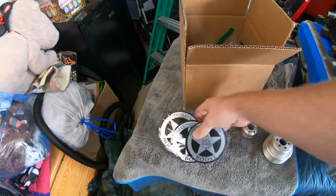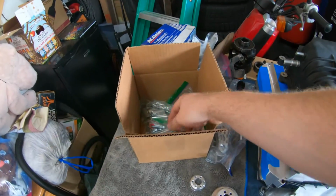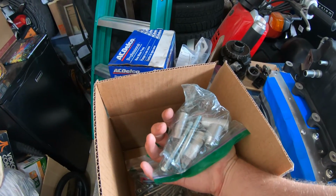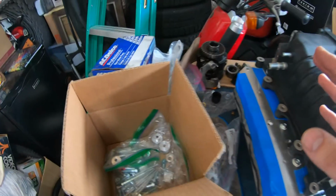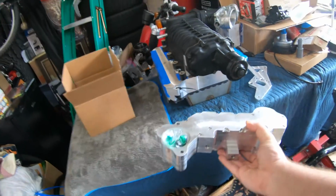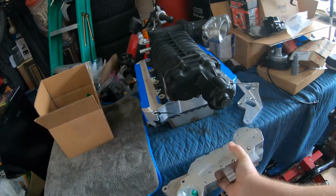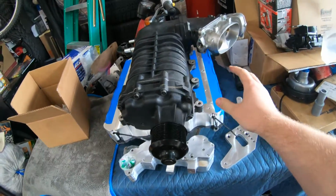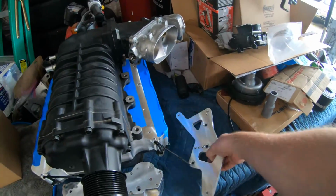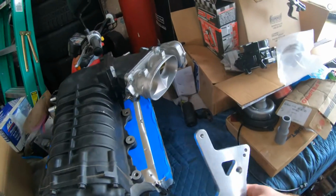Also got some neat stickers. Probably just going to find some place to put these, probably my toolbox or something. Got all the fasteners I need, everything to go. They have some pretty good directions online on how to set this all up, so very excited to continue with this. It also comes with a crossover for your thermostat. With how it's placed, obviously you're removing your intake manifold. Usually it would sit about right here, so this relocates that. Also, you need to relocate your alternator, so it'll be sitting about right here, I believe.